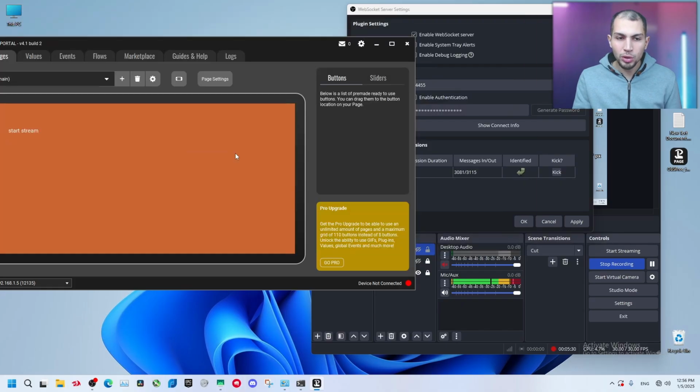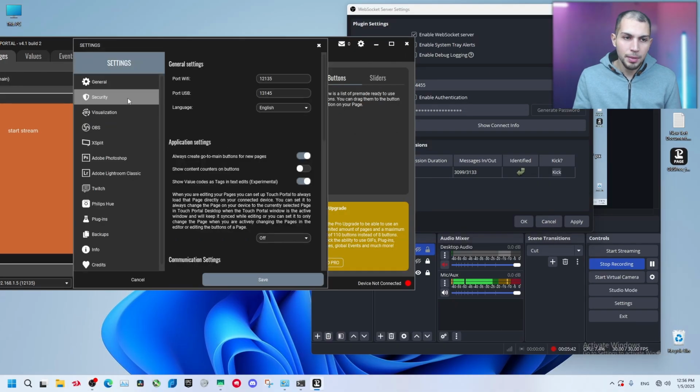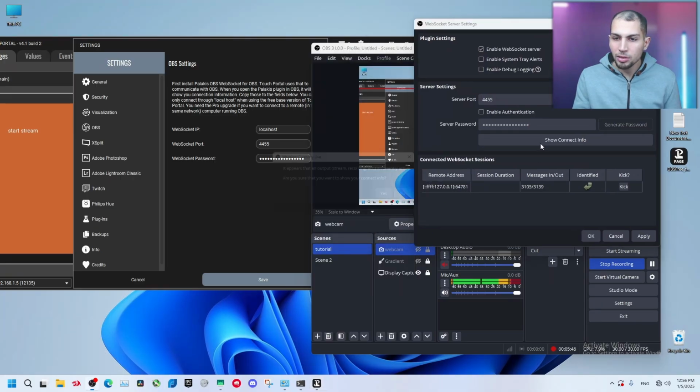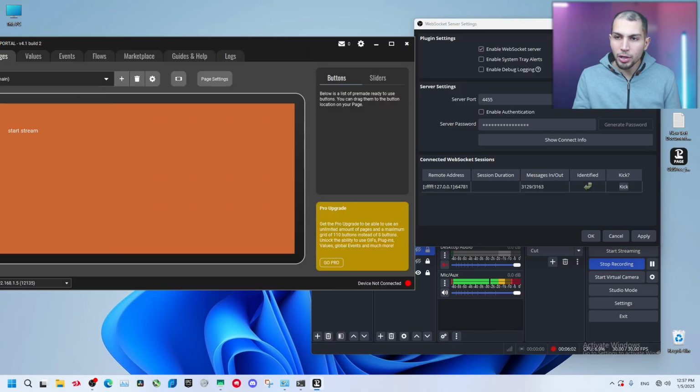And on your phone, once you connect it and click on this button, it's going to work and do this action. So right now it's connected with our OBS socket. If you see here, go to settings. If it's not working, you need to connect in the same network and copy all these. Right now you just need to connect and you will find a password. You will find it here. You just need to copy it to this one here if it's not working. But right now it just works automatically without needing to do anything. So we have our settings, we have our OBS Studio.